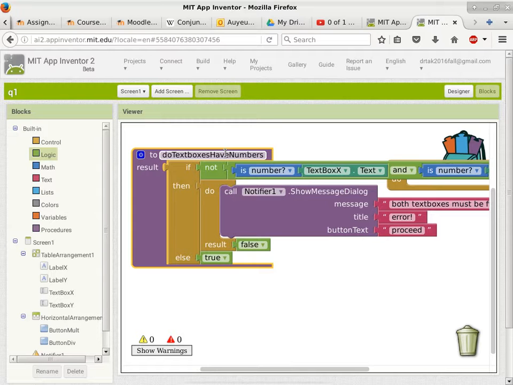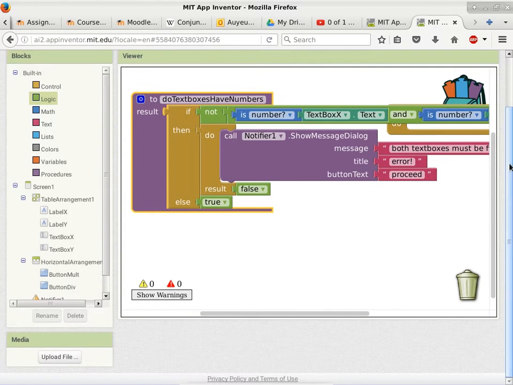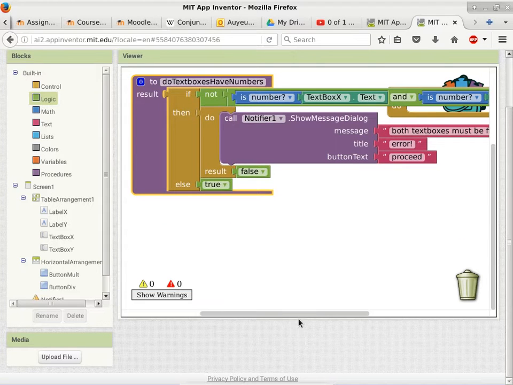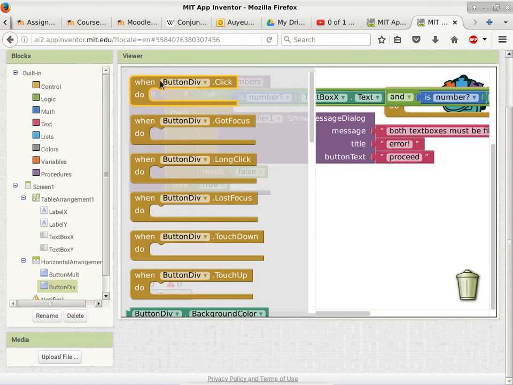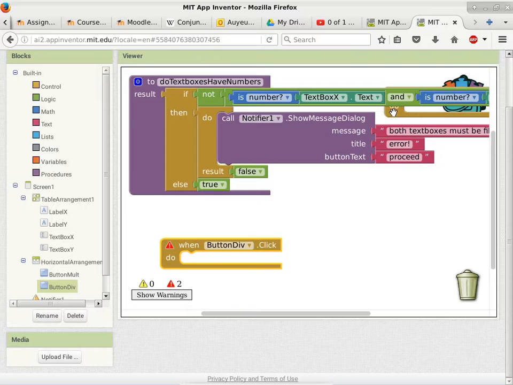Because if you just say text boxes have numbers, it may still be confusing. When is it going to return true? When is it going to return false? But when the question is, do text boxes have numbers, then it is pretty clear that true indicates that yes, they do have numbers, and if the result is false, that means they do not have numbers. Okay? All right. So now that we have this, we can move back to the event handler, which I thought I started somewhere, maybe not. Okay, so we will deal with the division one first. Yes, I do. Oh, it's right over here.